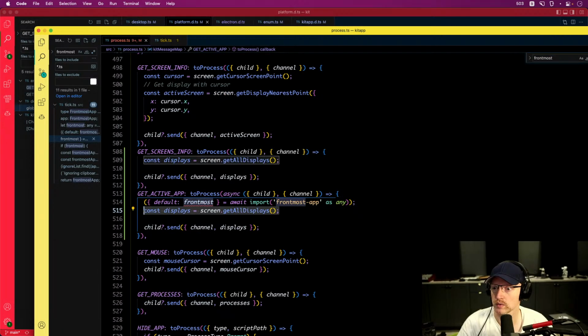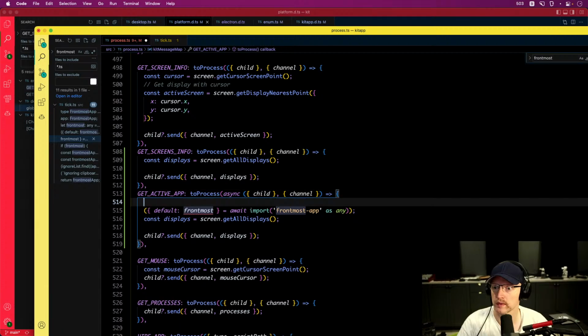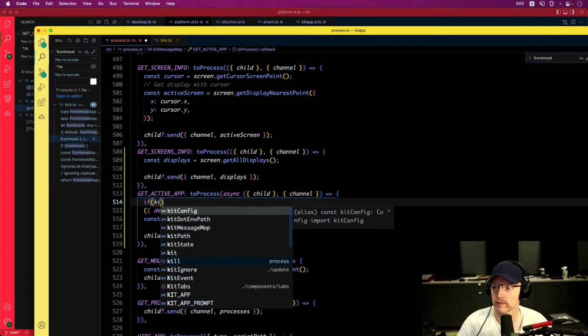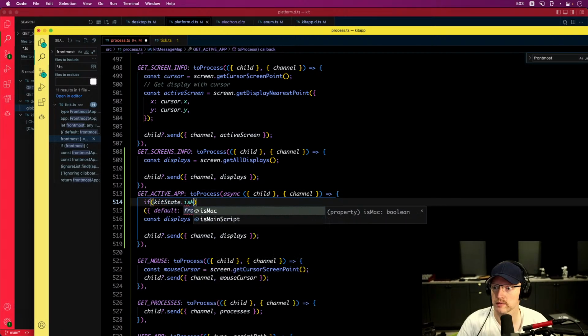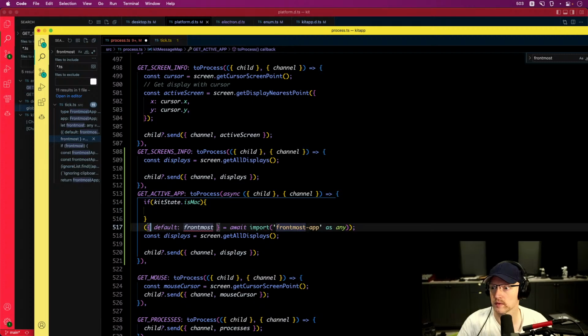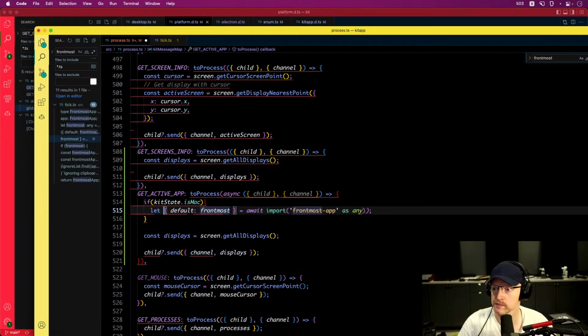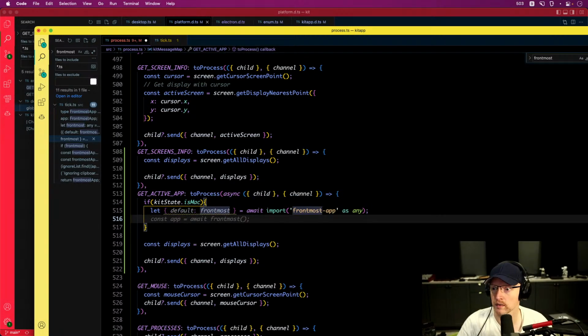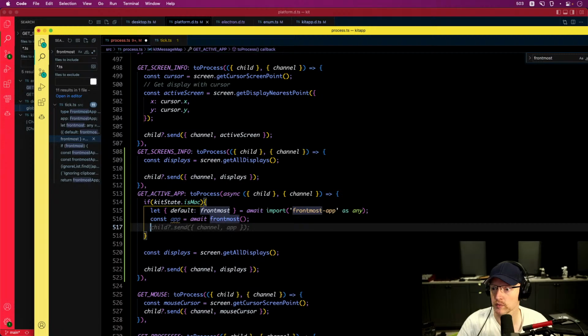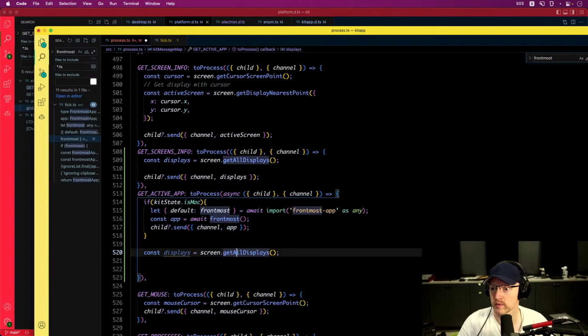Okay, so if kit state is Mac, and app is frontmost, child send to app.